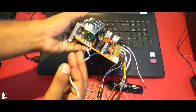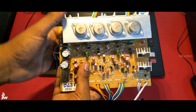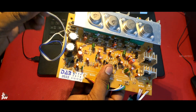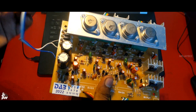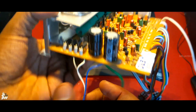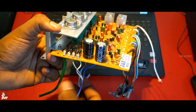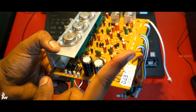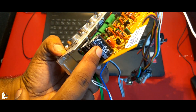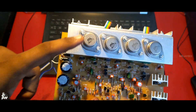Talking about the power supply — on the Flipkart description it says it works at 18-0-18 to 24-0-24 at 5A. So you can use a total 5A transformer — either 18-0-18 5A or 24-0-24 5A. But the main thing is you should change this capacitor, because many people say that this capacitor will blow if you use a high-value transformer. I think it's designed for 18-0-18 5A. If you are going to use 24-0-24, just replace this capacitor with a 50 volt 4700 microfarad capacitor. That would be better, and the output will be very nice.